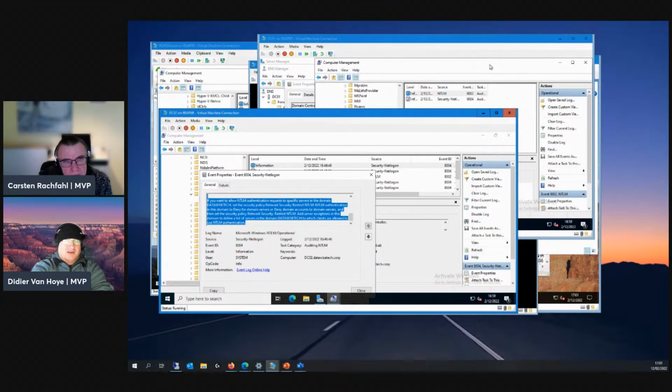But the entire discussion about MFA for file shares has been going on for quite a while, and it's a bit of a complex discussion because how are you going to do that, right? I mean, you want to access a file share and you have 300 file shares in your company. Do you want to do MFA every time you navigate through your folder to a different share? How long should that session last if you want to have it enabled globally? I mean, MFA is just one tool in the toolbox, but it doesn't make it a solution that works for everything.